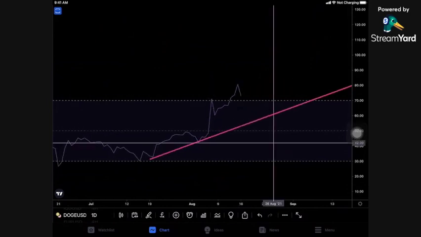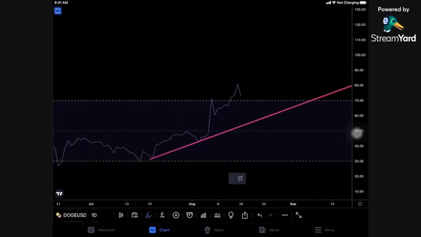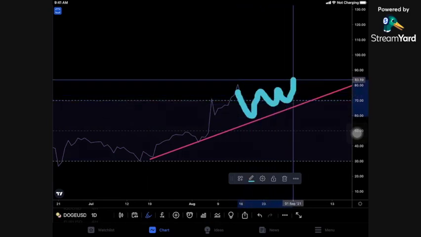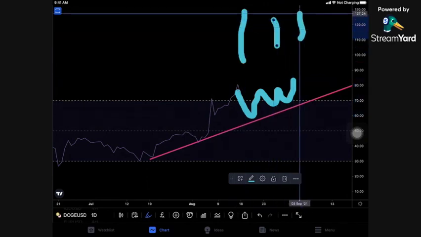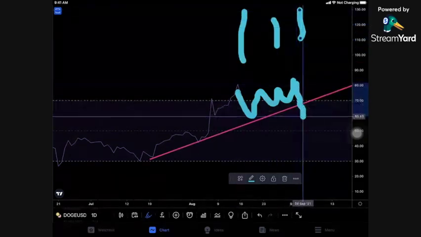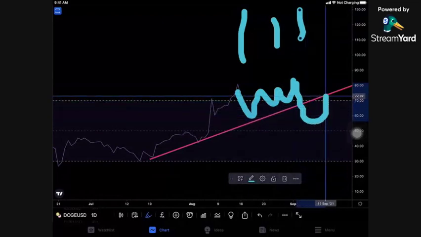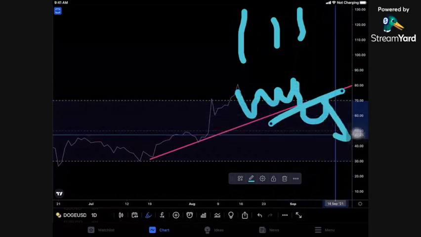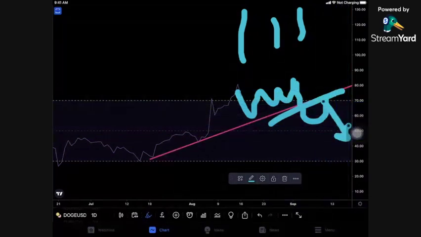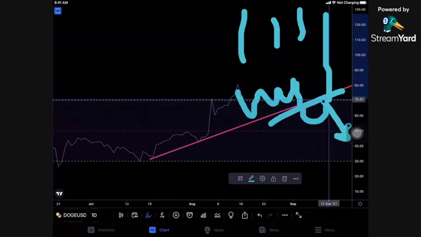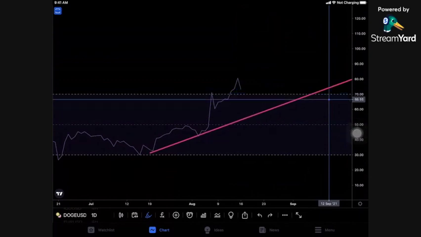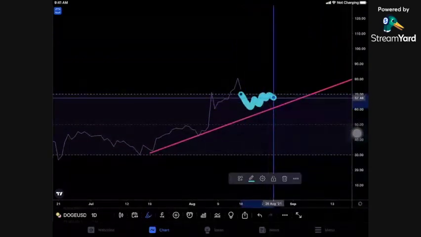Okay, so if this is RSI and this is price, RSI can stay and bounce on these areas and still go higher, and you can see price going up and up and up like that. But if RSI comes below this line and hits that line right there, then I'm expecting RSI to go down. And if RSI goes down, I would be expecting price to go down exactly on that same spot as well. But as it is, RSI is just cooling off, but that doesn't mean that price is actually going to reverse. It can come down very quickly if price is very balanced.